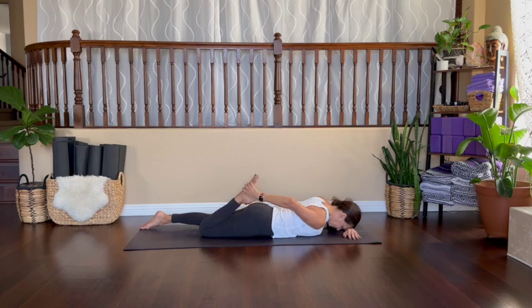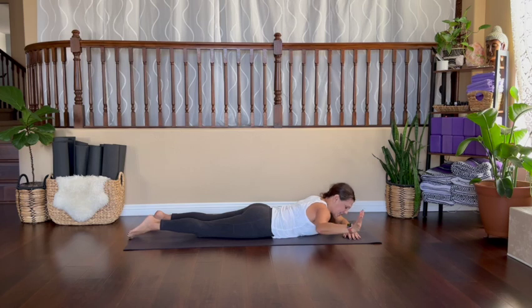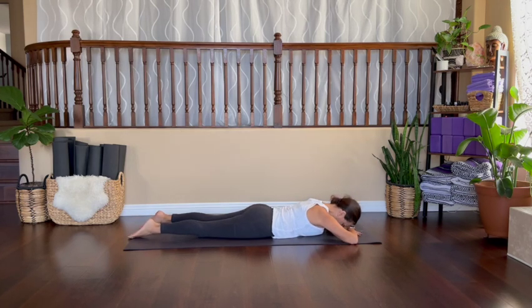And then releasing that right foot, slowly lowering it down. Stacking your right hand on top of the left, lowering your forehead down, and just shimmy your hips side to side.